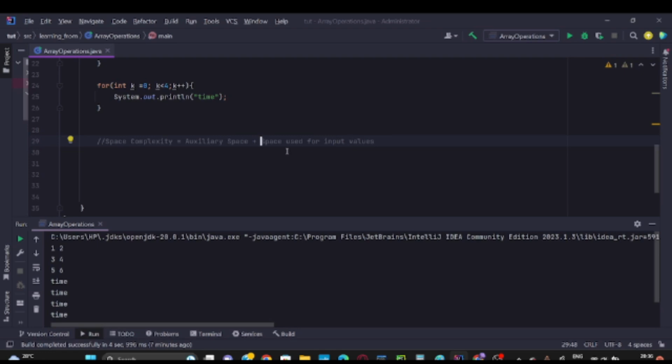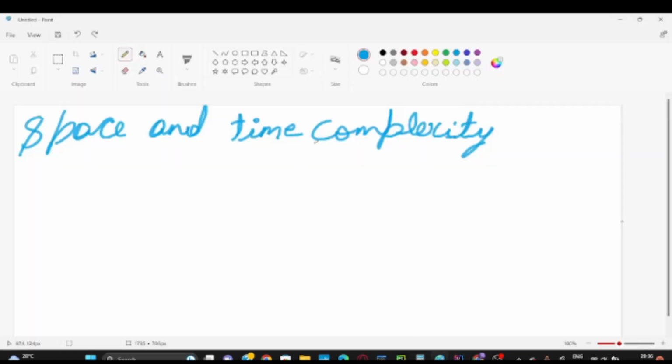Now, if we maintain a constant space in here, then we can achieve a good amount of space complexity. And by a good amount, I don't mean large, but a decent amount which will give us optimum performance. Now, I think I've made my point clear here also.